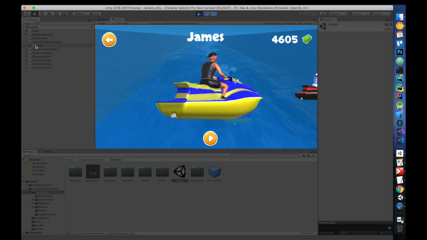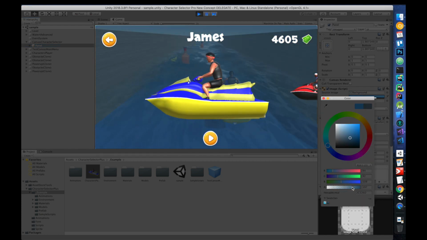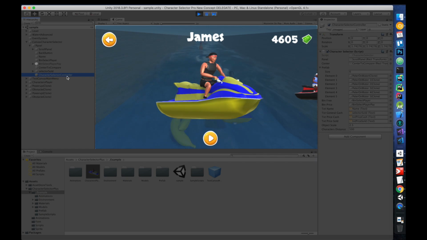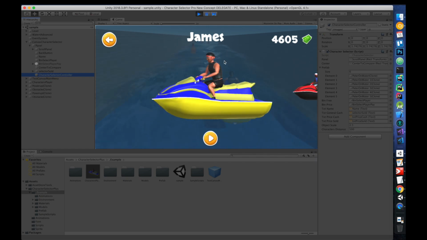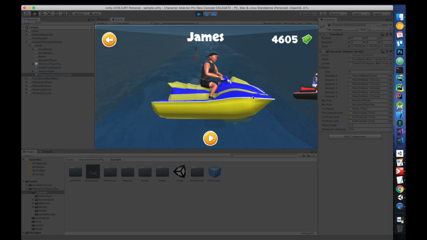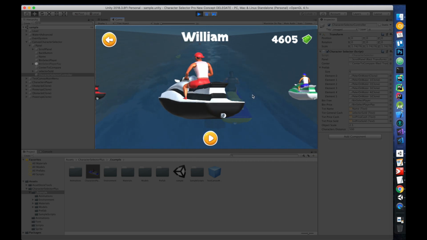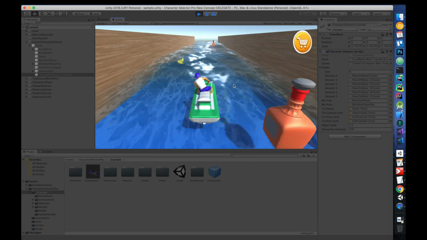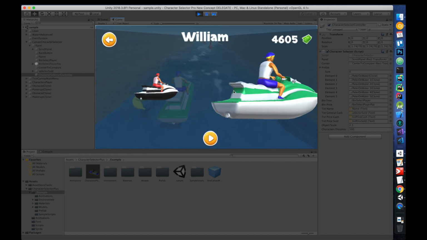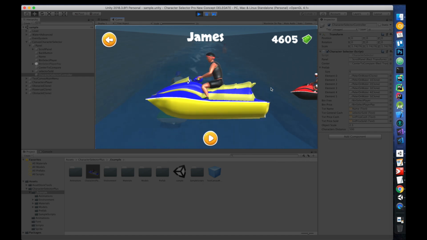You can change the background of the panel. You can also change the transparency, and if you open the character selector controller you can change the scale of the object and also the character distance, so the distance between two characters. And so let's see how it works. You can just select and the player is changed in the main game. So you can develop your own game and then let the player be able to select it.